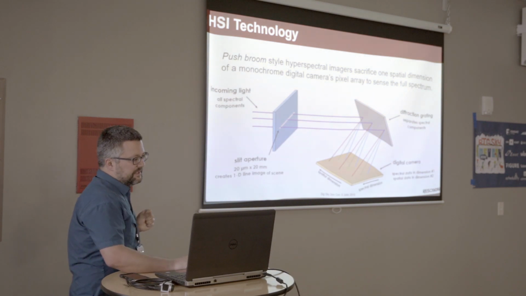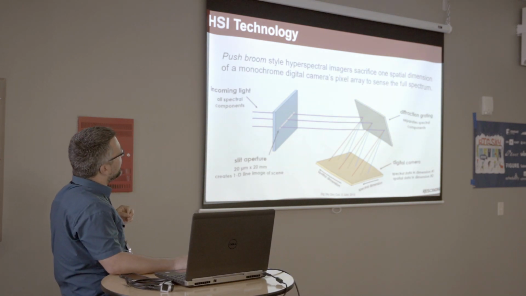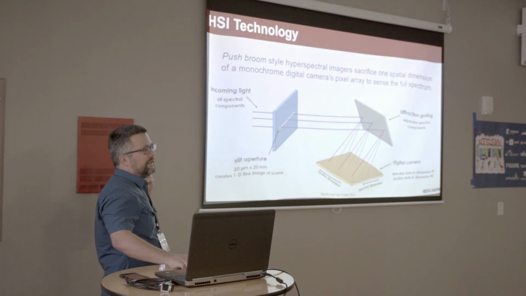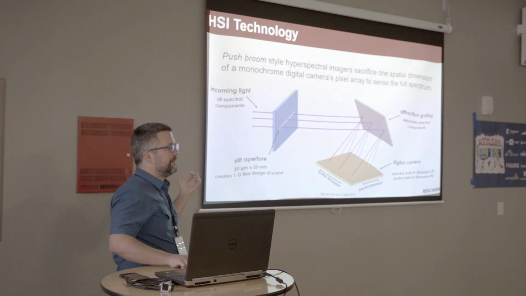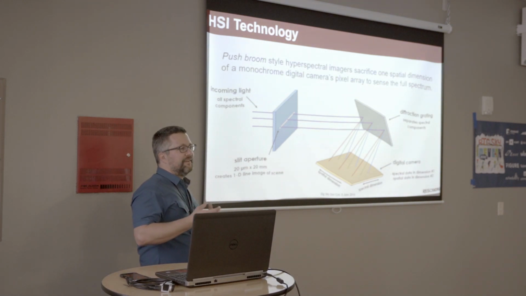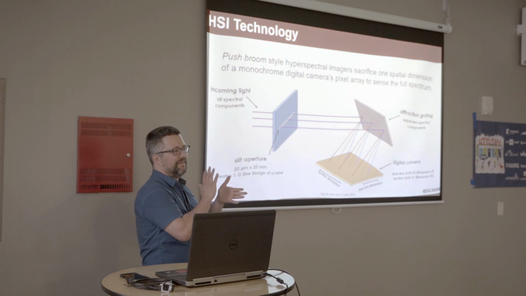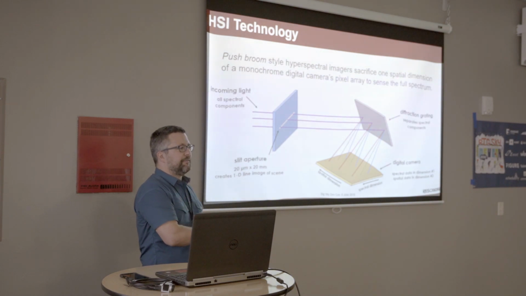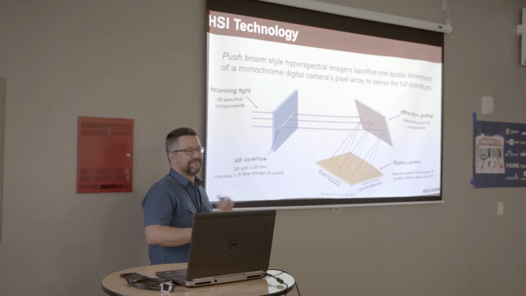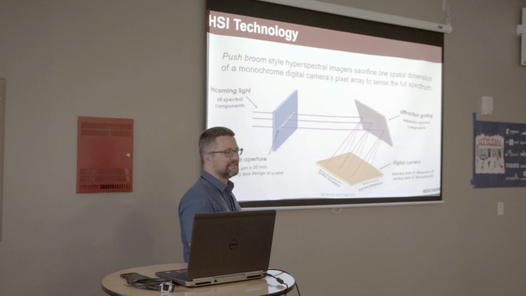So hyperspectral imaging technology, there are a few different ways of doing this. You might think you just take a camera that normally sees RGB and just make it see 100 colors, but the way that works in the camera, there's actually a mask that makes certain pixels only see green, and other pixels only see red, and other pixels only see blue. And you can only take that so far before you start to lose your spatial resolution, because the mask is reducing the number of pixels for each color to too small of a value, if that makes sense.